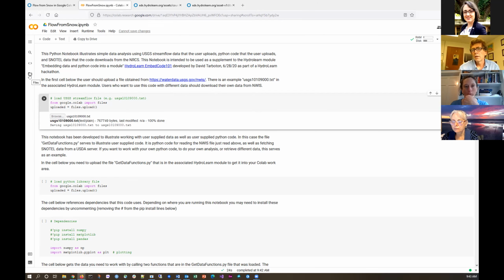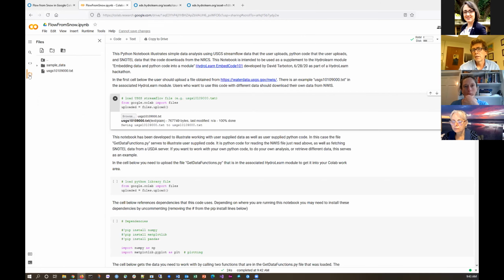And you can click on this little files icon on the left to expand that. And now you see a tree with the data that you've got. So it's just uploaded this single text file here. And perhaps I should have shown that to you before we uploaded, and then you would have seen that that file was not there. But I'll do that with this one.